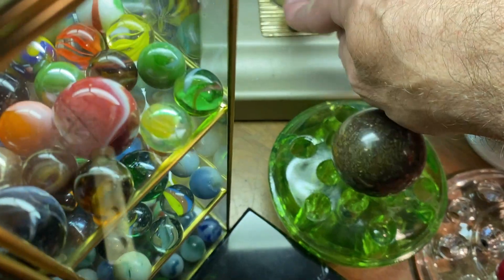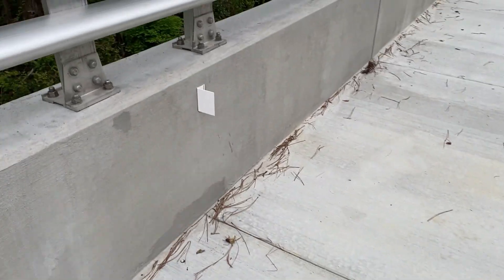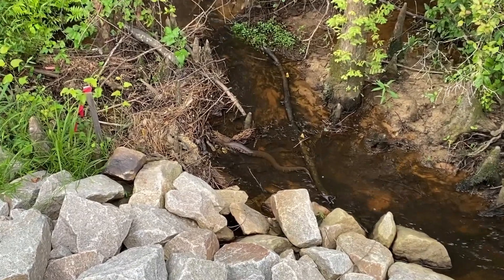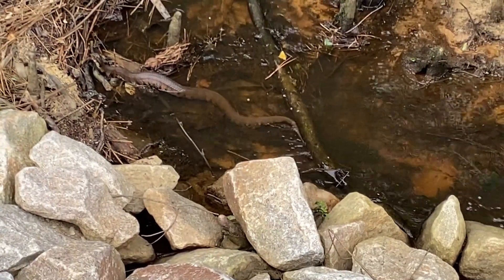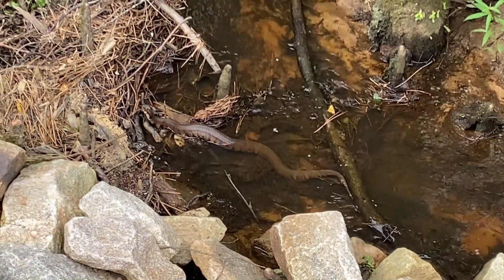Oh my lord, that is real sweet but that's a fine right there, that's a nice one. Good morning, man, you got to check this out, it's a big one. I think he's still there, it's a big old snake. See him? He's about three feet long, he's fat. I think it's just a common water snake, or possibly a water moccasin. I don't think so, I think he's just a water snake.